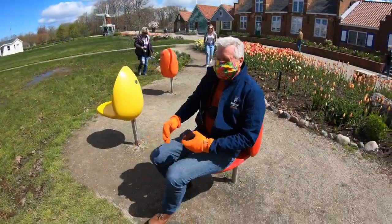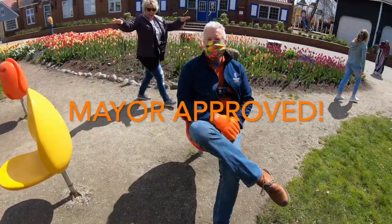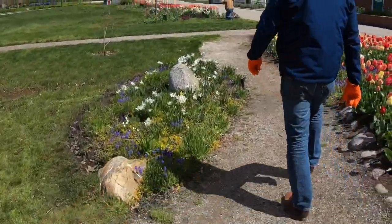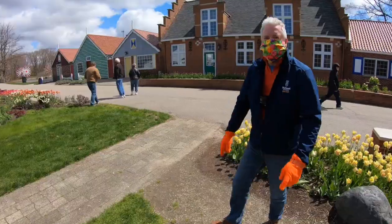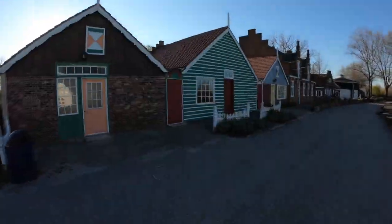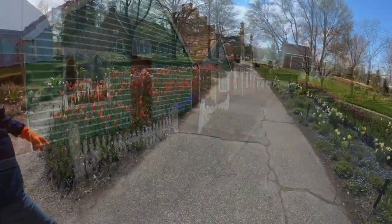They're actually very comfortable tulip chairs. We have 3 of them here. There are 3 over by the Chamber of Commerce. In a normal year, there are shops here where you can get souvenirs, you can get flour from the windmill, and you can even buy wooden shoes on Windmill Island.